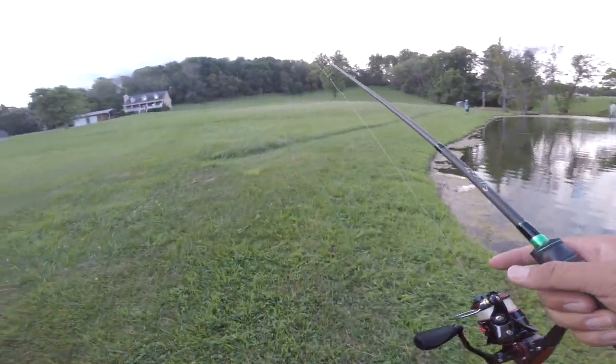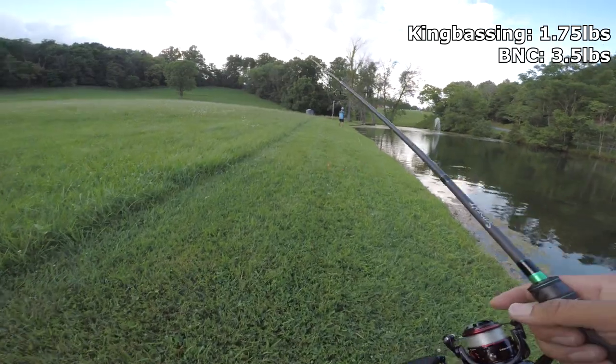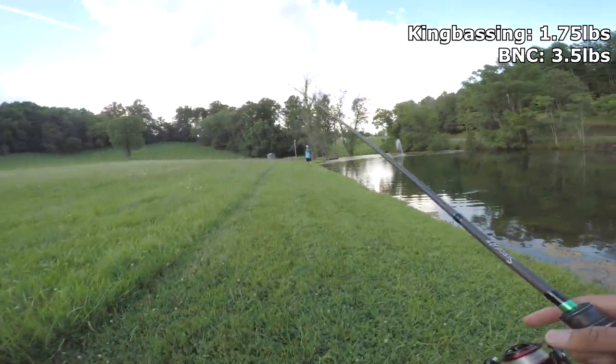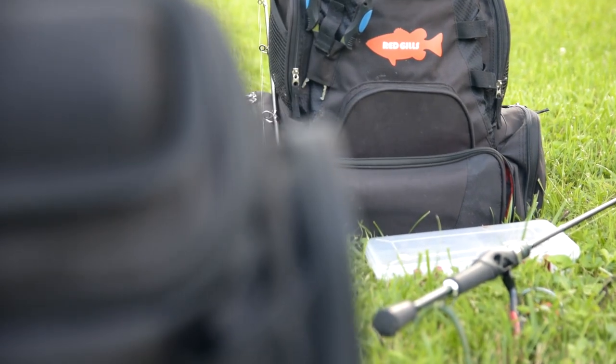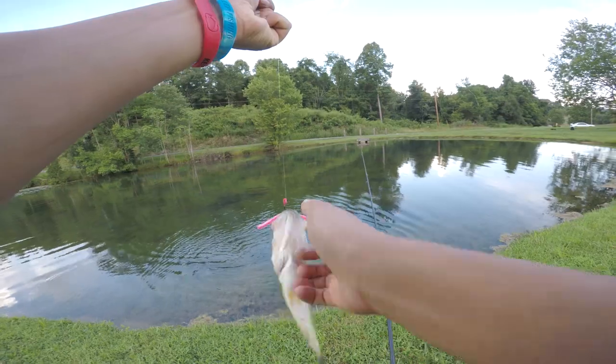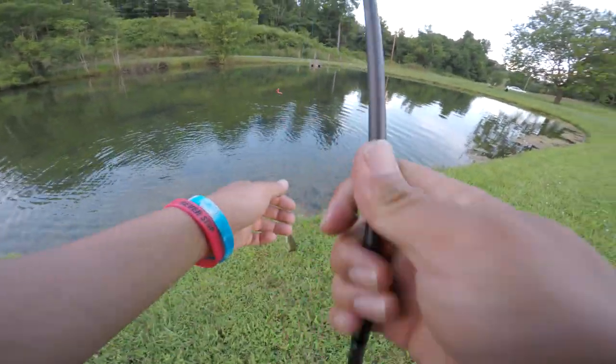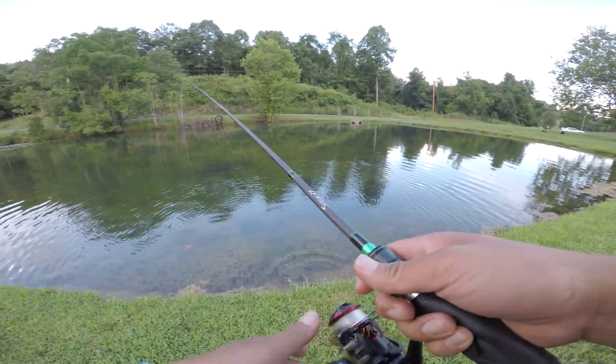Oh, round five's up. Time is up. Looks like I win the whole shebang. Got him. There's one more. Got him on the pink worm. Yeah. There was a bigger one.